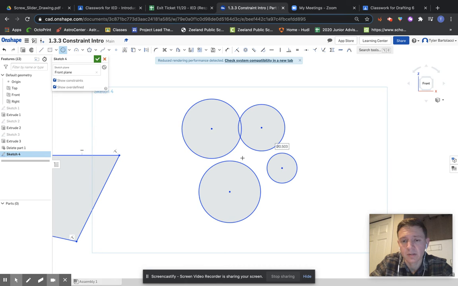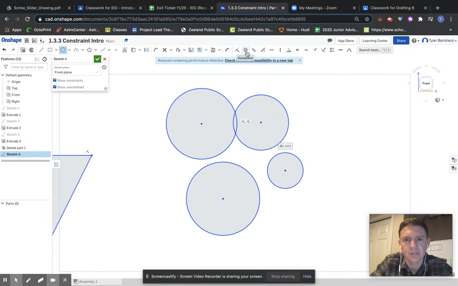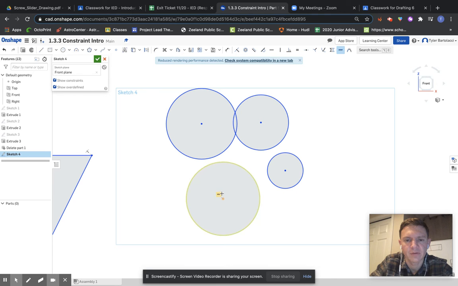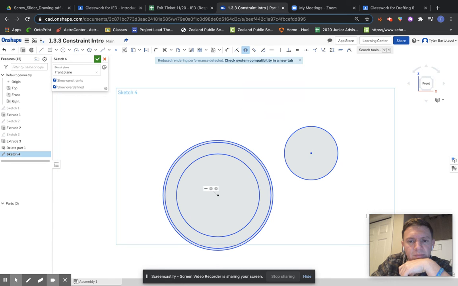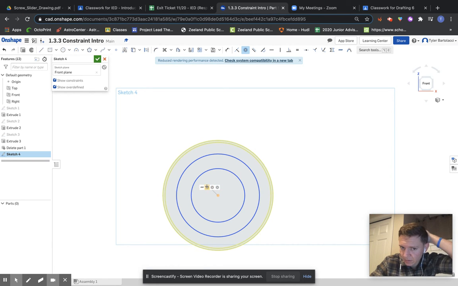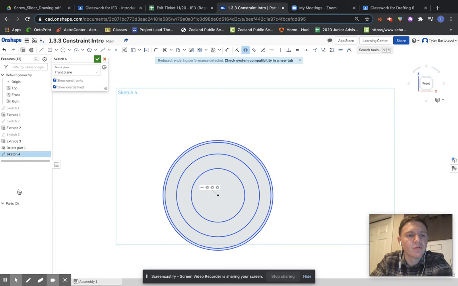This next constraint is called concentric circles. Concentric. Okay, I'm going to go ahead and fix down one of my circles. Keep it in place. Notice the fix constraint little tool pops up there, letting me know that happened. Okay, so when I use the concentric constraint on circles, all it does is it makes them all have the same center. So it's just popping those circles right onto my fixed circle. Notice it has 3 circles there now. Okay. Moving on.